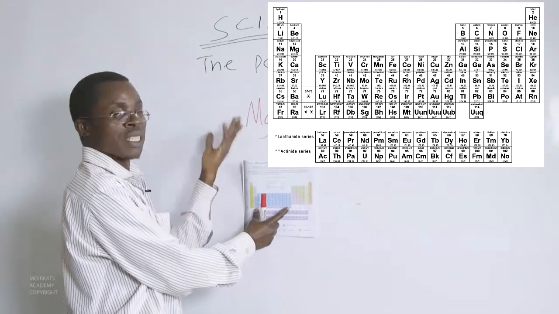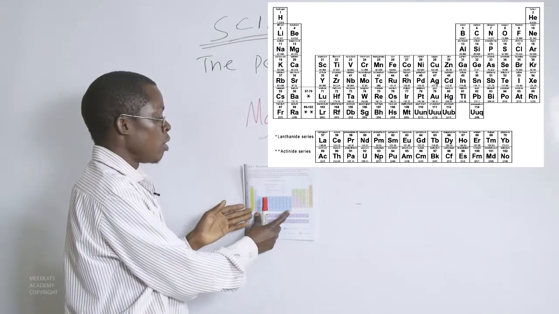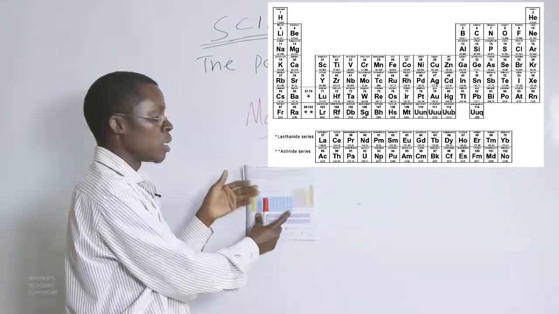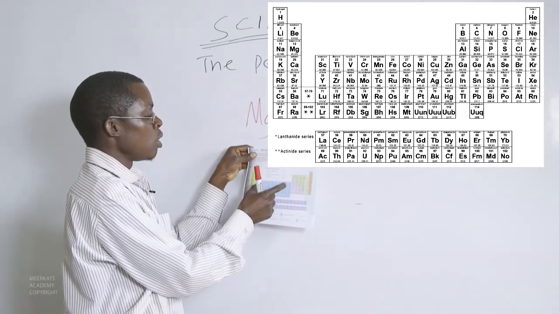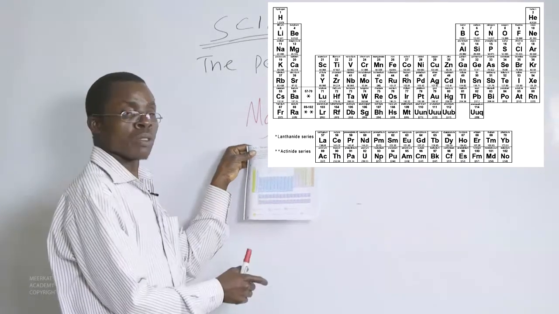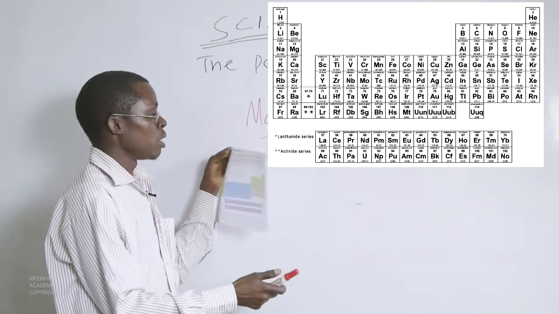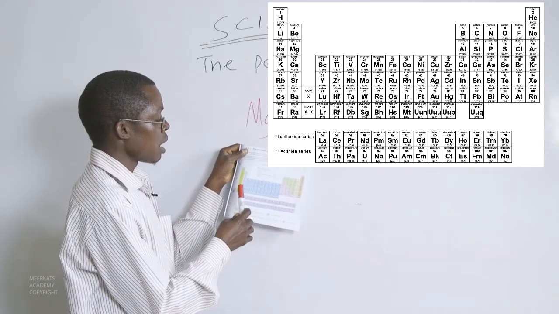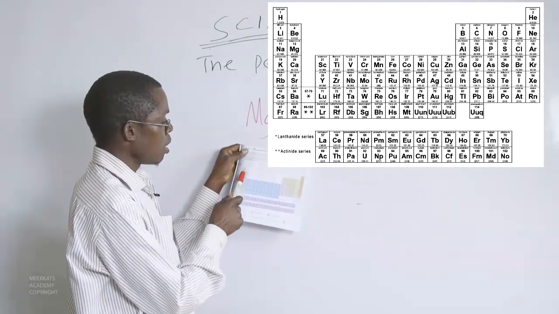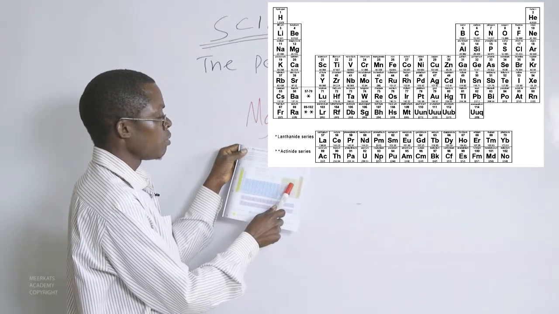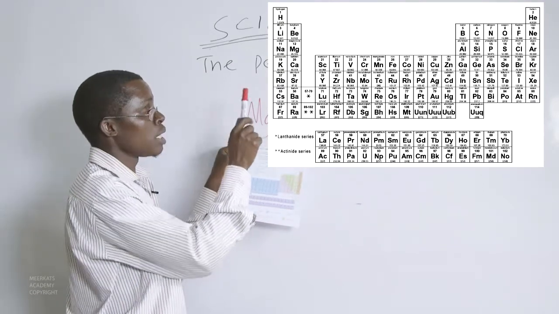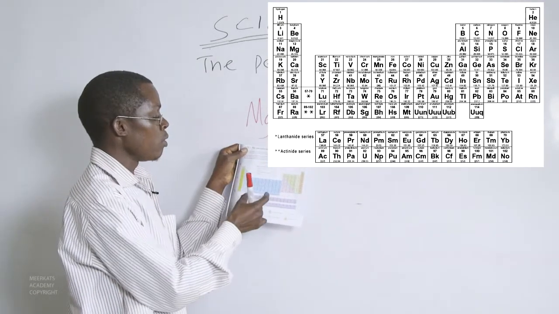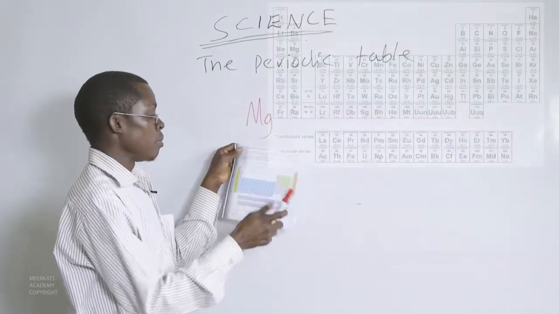Now, if you have this table, you can reduce this table to a smaller one for maybe easier practice. Instead of working with the big one, you can reduce it to a smaller one where you will now pull out the transition metals so that you remain with these other groups, which are 1, 2, 3, 4, 5, 6, 7, 8. And that is where the number 8 came from. They always assume the transition metals.